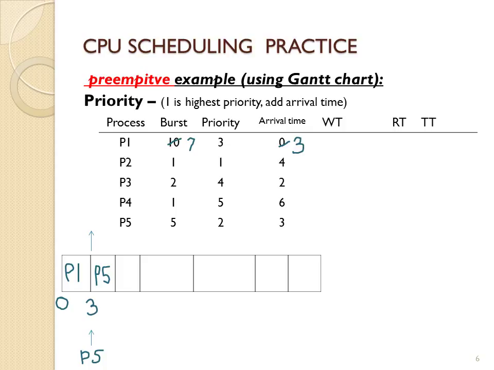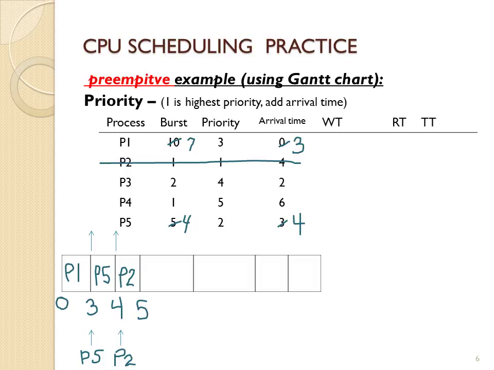Since P5 has a priority 2, it may be preempted by a priority 1, which is the case, as P2 is going to arrive at time 4, and P5 will now be preempted and we'll have 4 units of CPU burst left, and a new arrival time of time 4, and now P2 will go. Now it doesn't matter how long P2's CPU burst is because P2 is the highest priority, so it will get to stay on there and nothing will preempt P2, and P2 will finish at time 5.